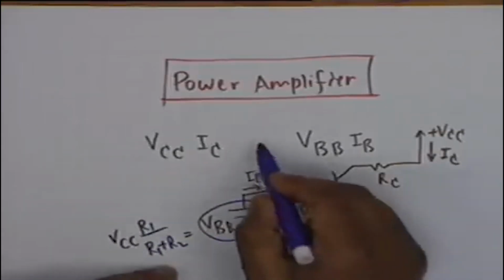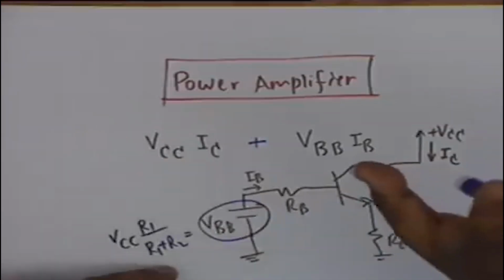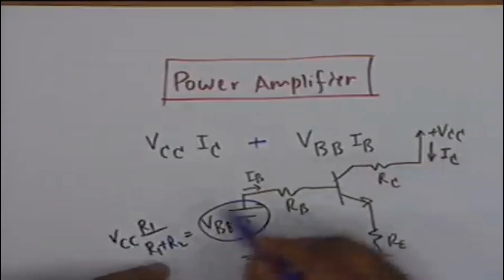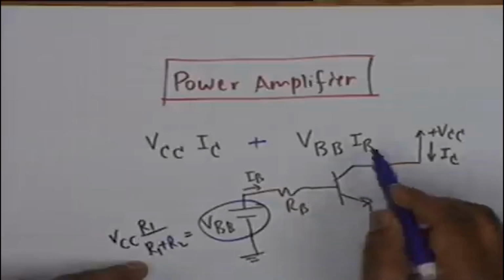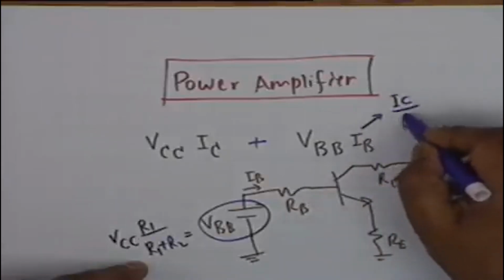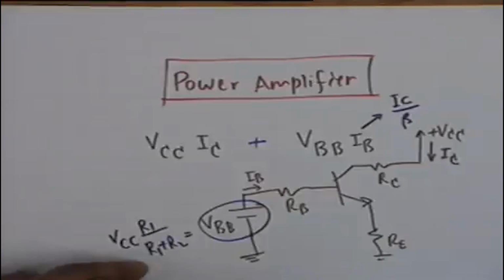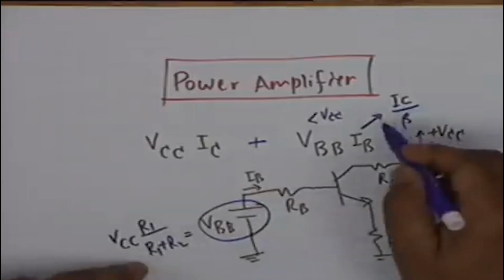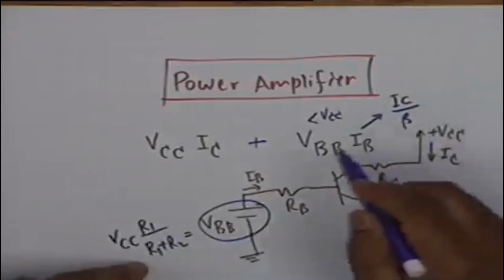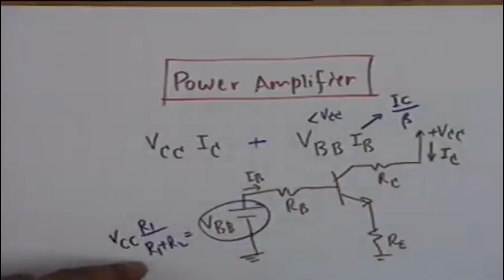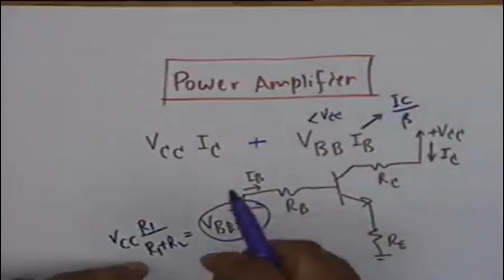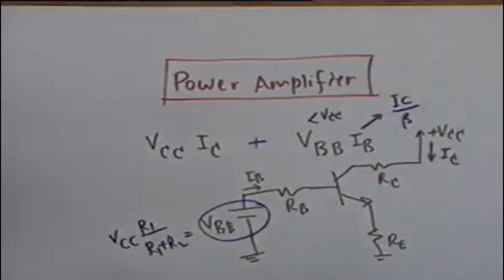Alright. So the total DC power that is drawn from the sources is VCC times I sub C plus VBB times I sub B. But you know I sub B is IC divided by beta approximately, and VBB is less than VCC. This is what I was saying, and therefore this quantity is less than VCC IC over beta, and with a beta of approximately 100 you can ignore the second term. You can ignore the power that is taken in the base circuit.